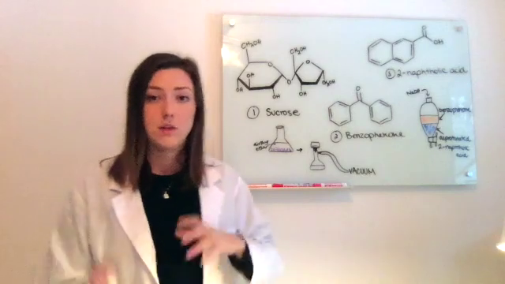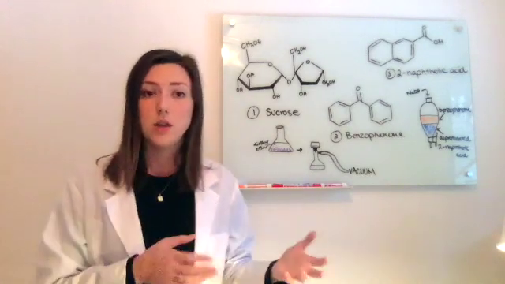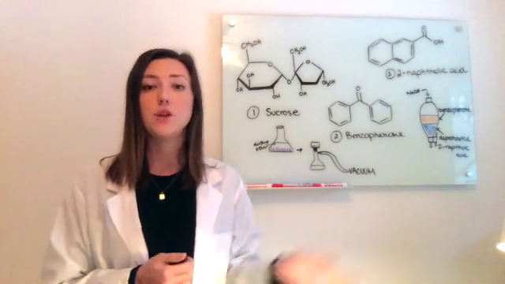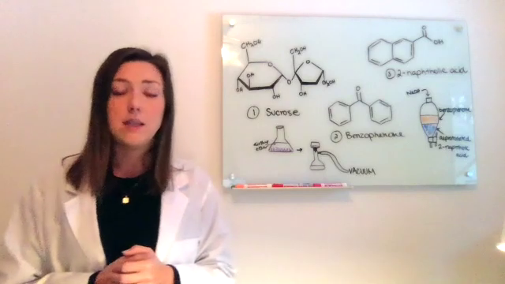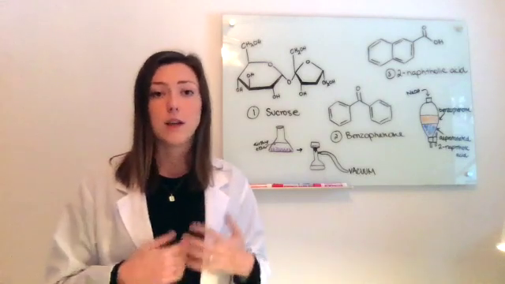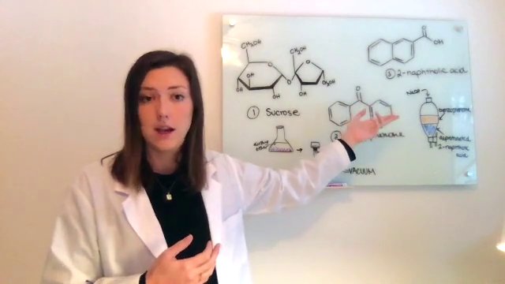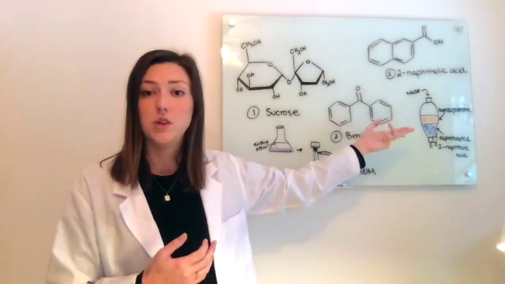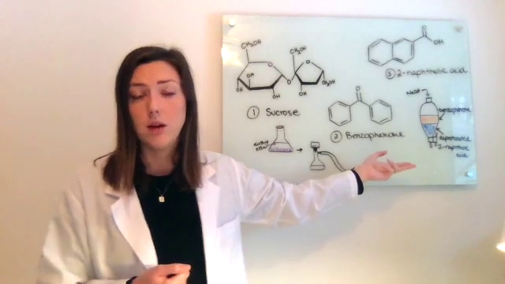So what I would do is take the aqueous solution containing those two compounds and put them into a separatory funnel. I would then treat it with a strong base such as sodium hydroxide, which would deprotonate the 2-naphthoic acid, forcing it out of solution into the aqueous layer below the organic layer containing the benzophenone. At that point, I would just drain the aqueous layer containing the 2-naphthoic acid in its deprotonated form.